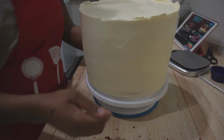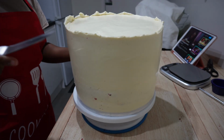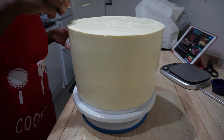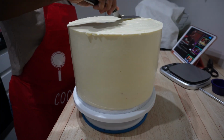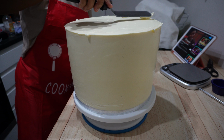I already filled, stacked and crumb coated my 8-inch cake layers. So this is 4 layers of 8-inch round red velvet cake. I applied my crumb coat and I set it in the fridge, and now I'm creating those nice sharp edges. That's a leveling tool that I'm using just to be sure that my cake is sitting nice and level. This is very important, guys.